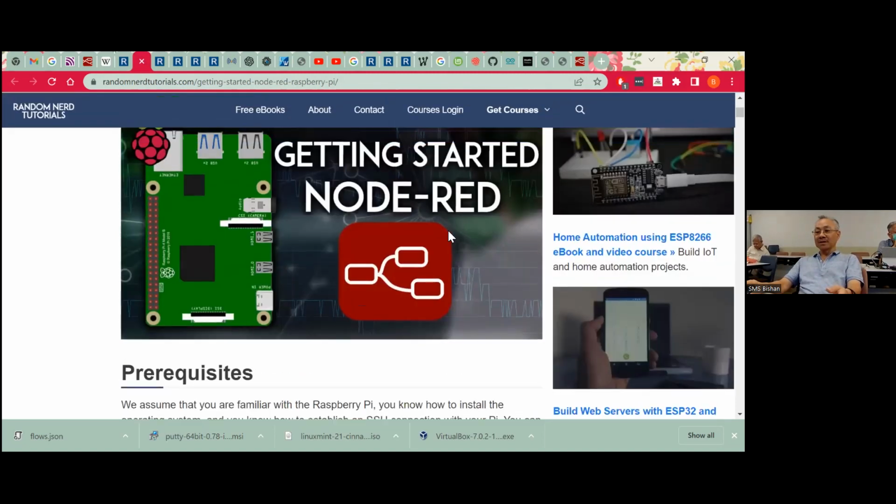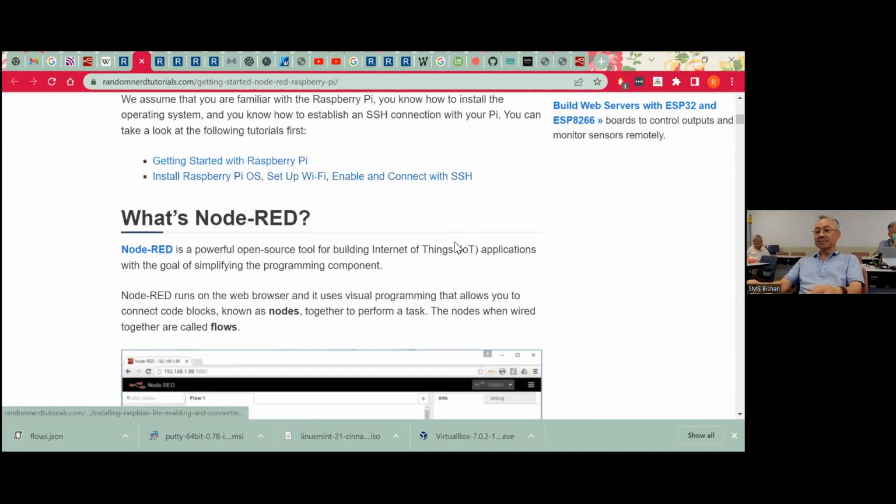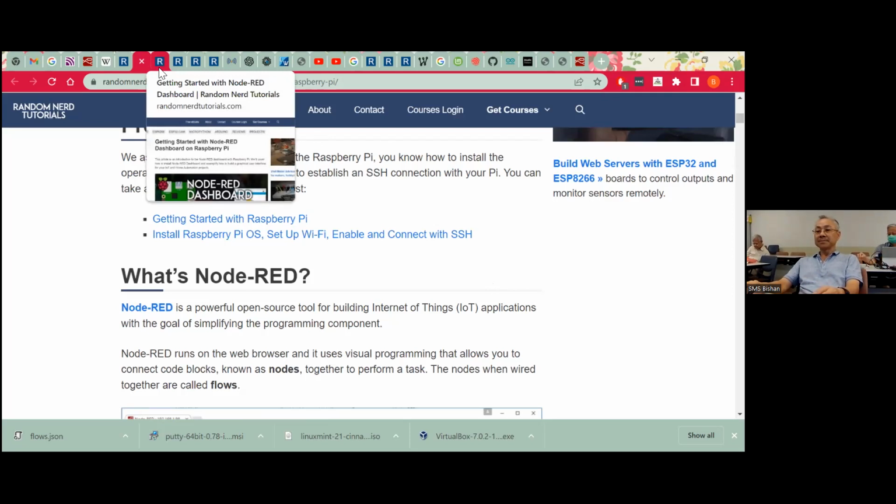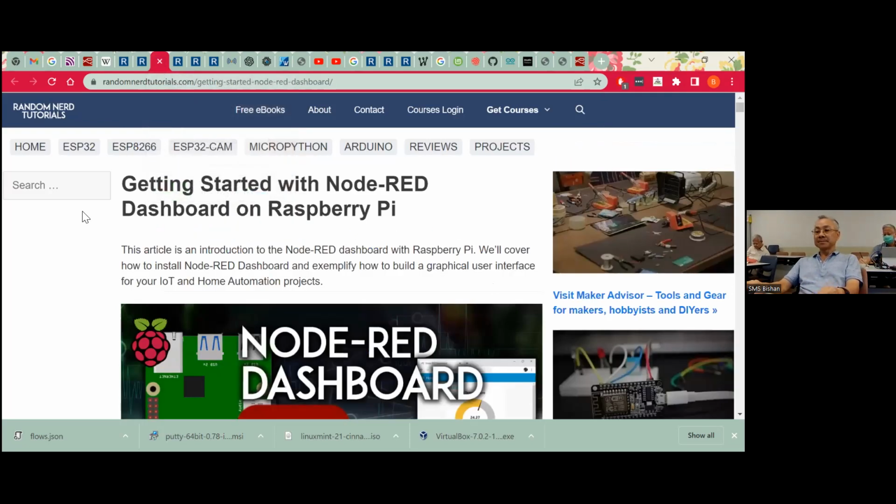How to configure Node-RED? Node-RED is very easy to run on Linux platforms. That's why I got a server here.